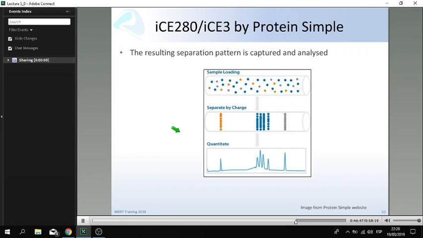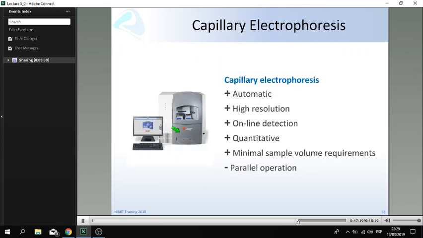So for companies that use isoelectric focusing a lot, it's definitely worth investing in a separate instrument like this. The instrument that I mentioned, PA800, can be used to do your CZE, your CGE, your isoelectric focusing. This instrument can only be used for isoelectric focusing, but it's much more reproducible, much easier to use. It's definitely worth it for companies to invest if they have a need for it.